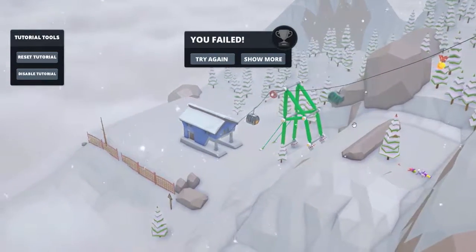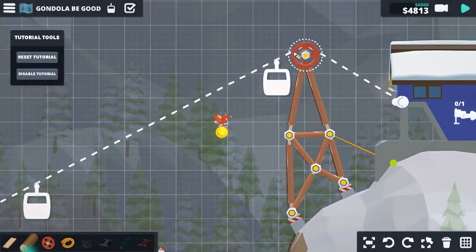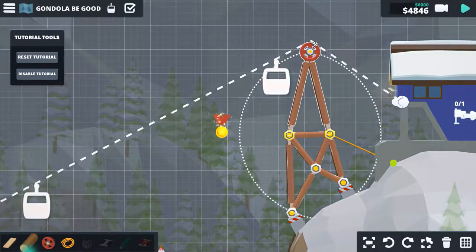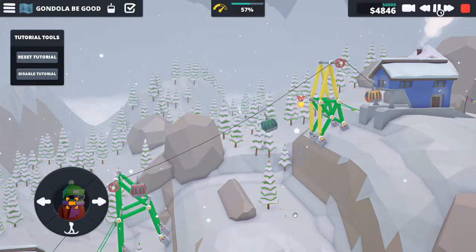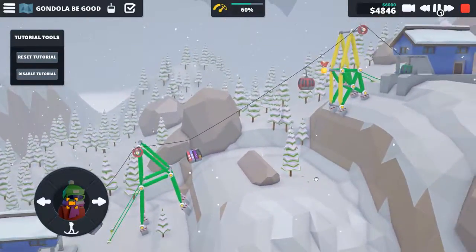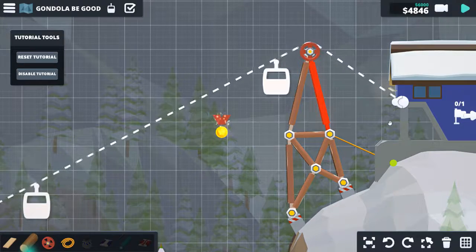Ah, they hit the tree. Why did they hit the tree? Man, I want to go snowboarding. What was the failure point this time? I guess we'll build more.